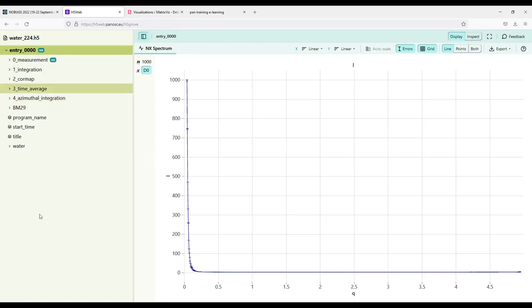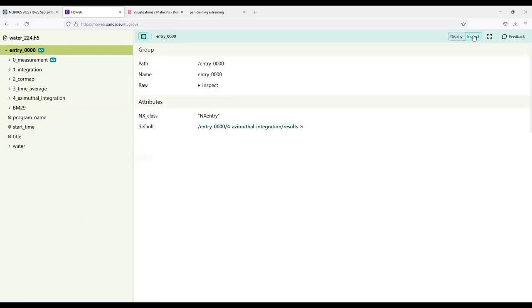So this is the Explorer panel that I've just talked about to explore the HDF5 file. Here on the right side, we have the display panel to show the visualization. And we can toggle this panel to go to a NeXus panel where we can see the metadata of the current entity. So for example, here, this is a group entity, just this part, this name, and also some attributes. And as I said, for HDF5 files, we use the NeXus convention at ESRF.